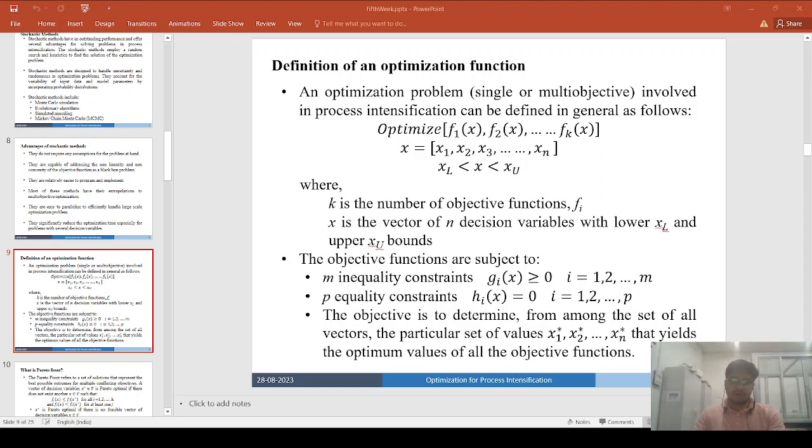And this optimization problem can be classified into subfields depending upon the characteristics of the objective functions that are involved, the type of the decision variables involved, and the constraints that you are setting upon the variables involved in defining the objective function. In this regard, the target is to identify the set of values for the decision variables that provide the global maximum or minimum value of the objective function used.